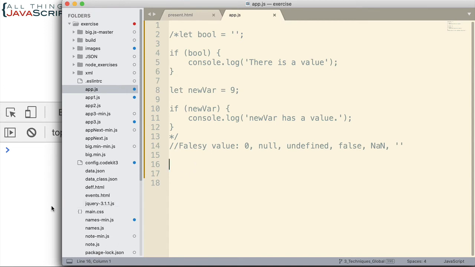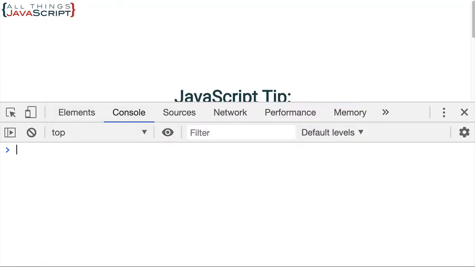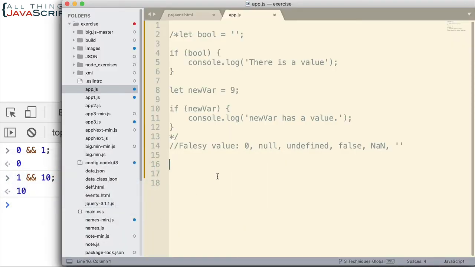And let me introduce this by showing something at the console. If we have a value that coerces to false, and then we use a logical AND operator, and then we have a value that coerces to true, look which value gets returned. It's a falsy value. Now, if they both evaluate to true, notice that the second value is returned. We can use that to our advantage sometimes. So when we use the logical AND operator and it results in false, the first value is returned. When it results in true, the second value is returned. So let's look at a situation where that might be helpful.